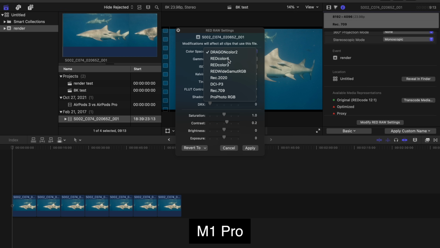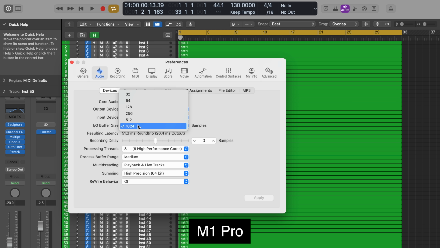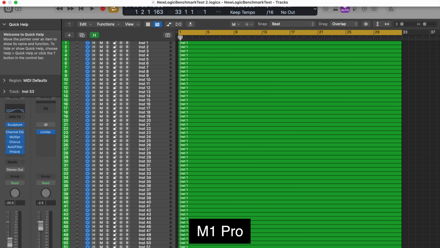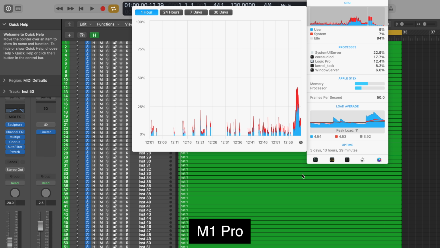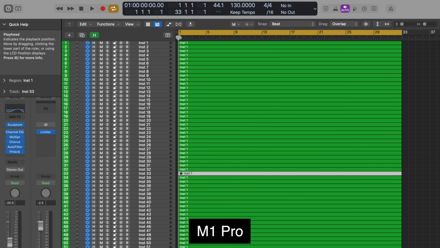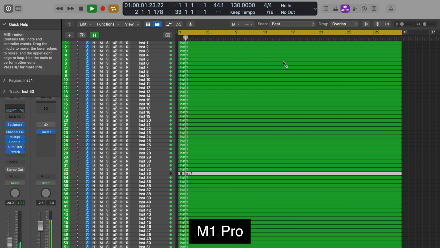All right, for those who are into music production, I did a test of just basically 100 MIDI tracks in a project. I cranked up the samples to 1024 and made sure the max amount of cores for this machine, which is 8, was being used at one time. Because this is mostly going to reflect a bit more on the CPU with music production over the GPU like you would for video editing.